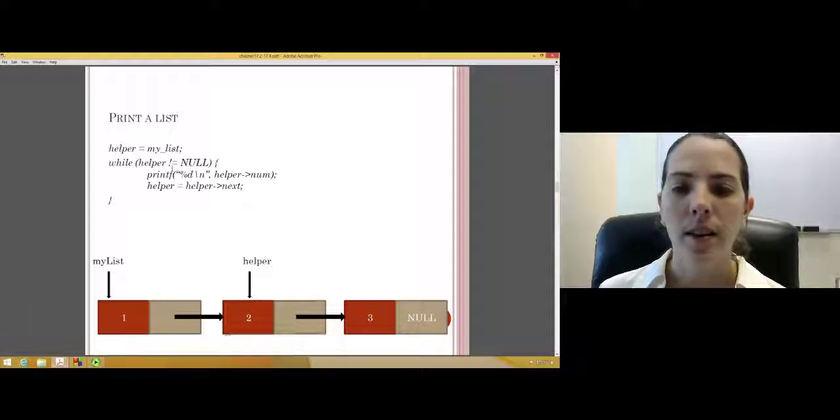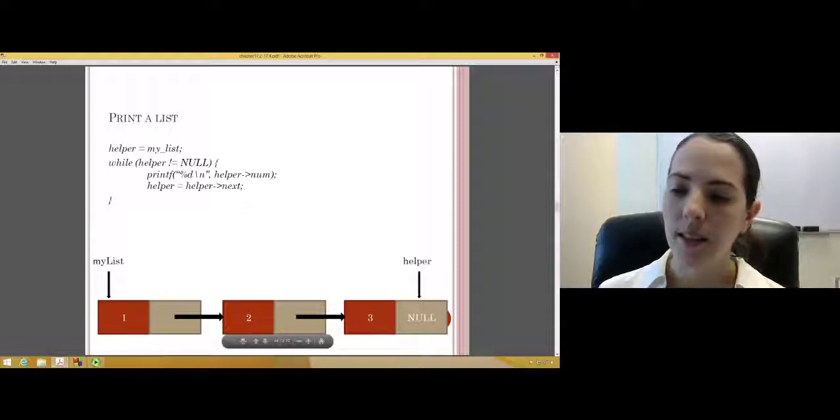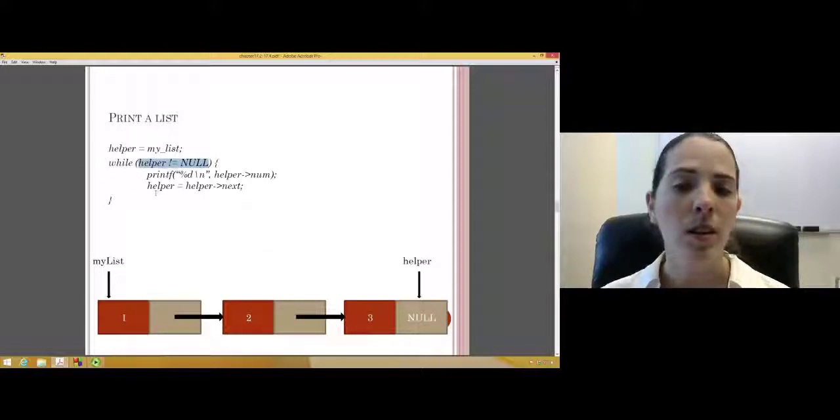And since it's not null, it's not empty, we're going to print 2, and then move helper to helper next. And since this one's not null, we're going to print 3 and move helper to helper next. In this case, the next link should be pointing at null, and so now helper is null, which means we should not continue the while loop.